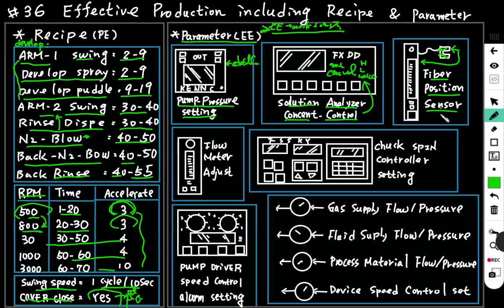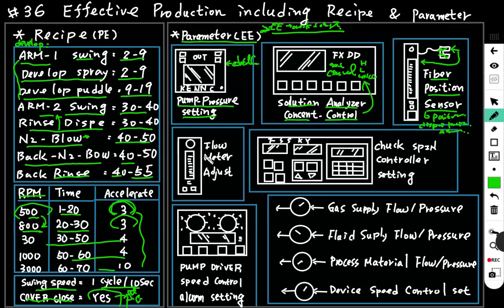You can set the process equipment or device position by the fiber position sensor. For example, the dispense chemical position, or the on up down position, and so on.